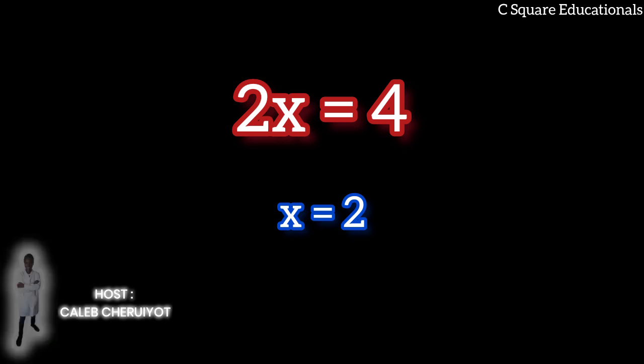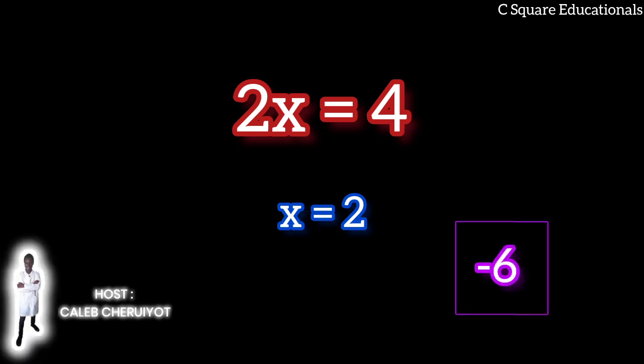Looks like you have a bright future in math. You have found the solution to be 2, right? But so is negative 6. You see, back in those days, you wouldn't consider negative 6 to be a solution because negative 6 will not be geometrically relevant. After all, how would you have a negative area?